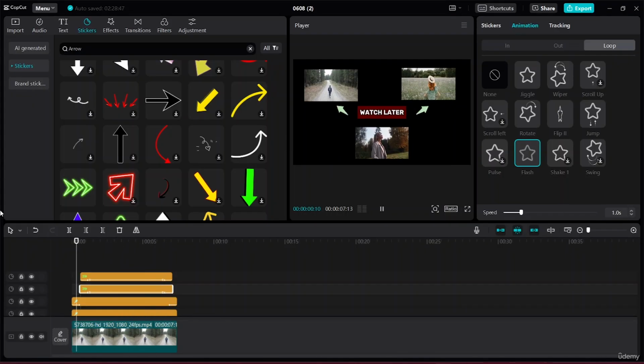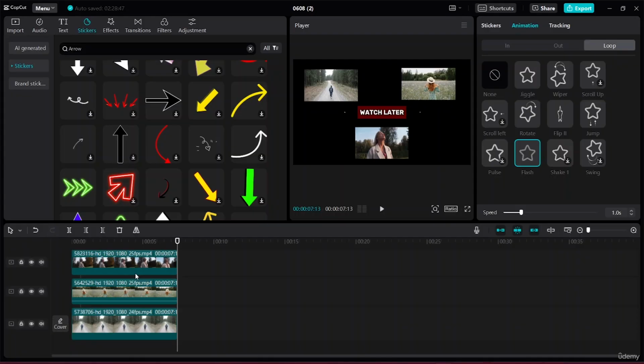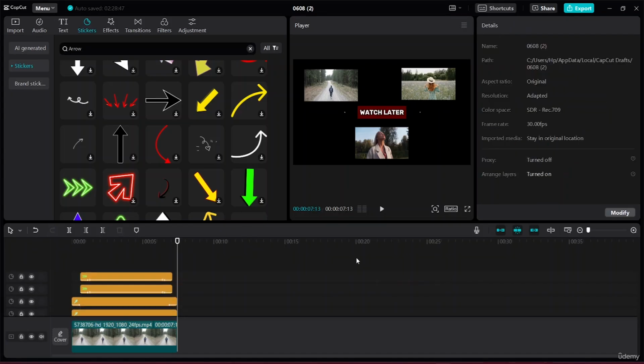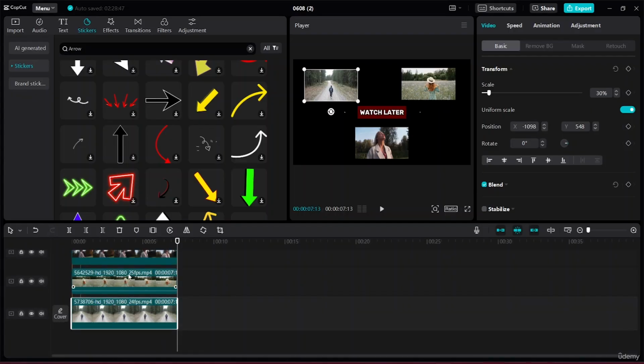Now let's play this one up. And yeah, this is how it actually should look. This is the type of animation I was looking for. At the same time, I want all of these icons to just disappear. So for that, let's go to this option right over here of the videos, and from the videos option, I can basically select that. But if not, let's come here.